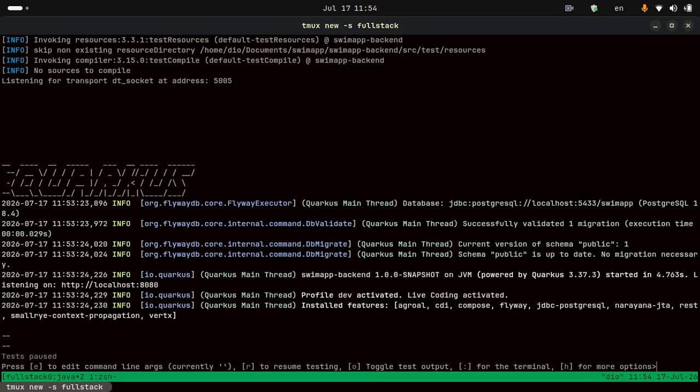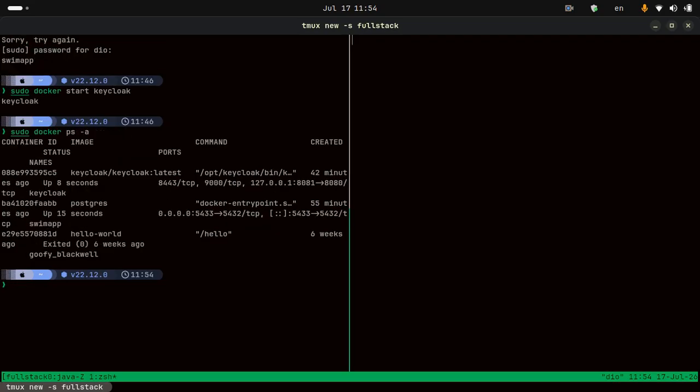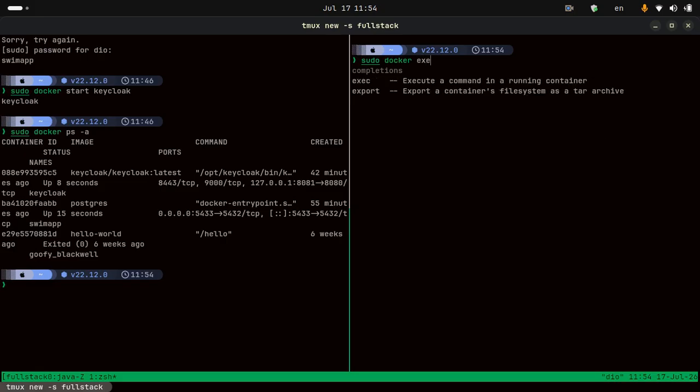But if you check here on Postgres, you can see that the tables are already created. If you see here, Docker exec, and then the database name.